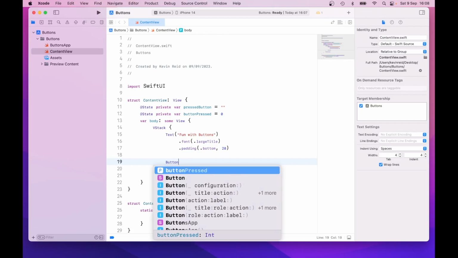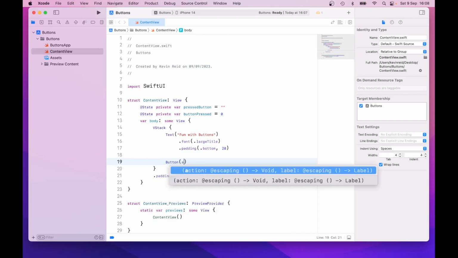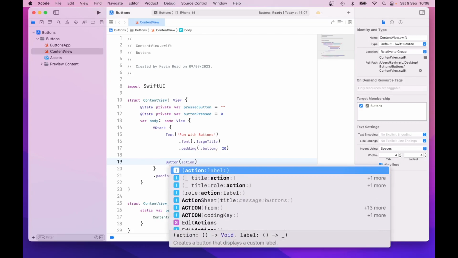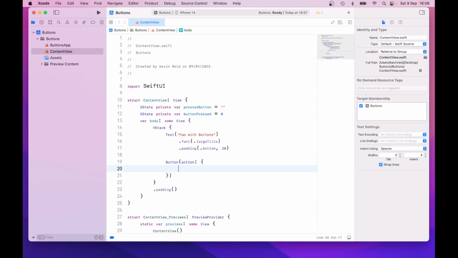Button action, and this button is to create the heart button. So button action colon, and then we need another bracket here.